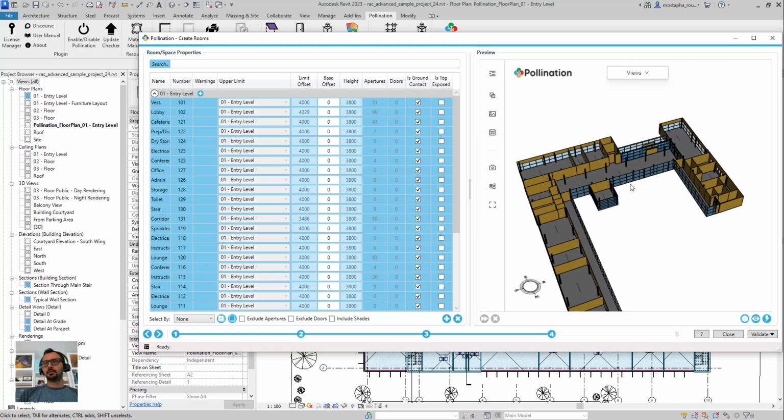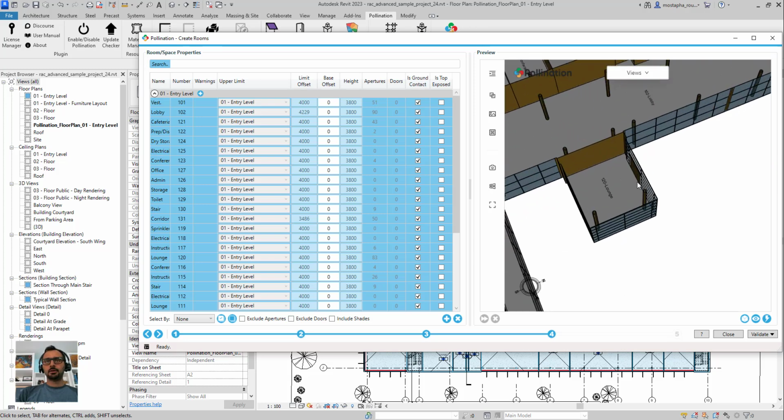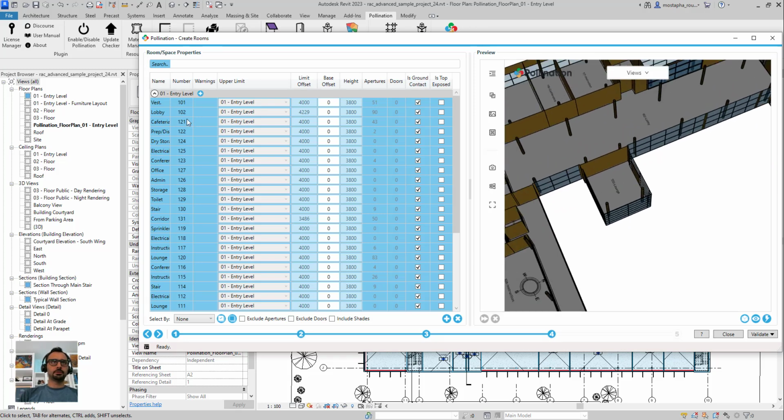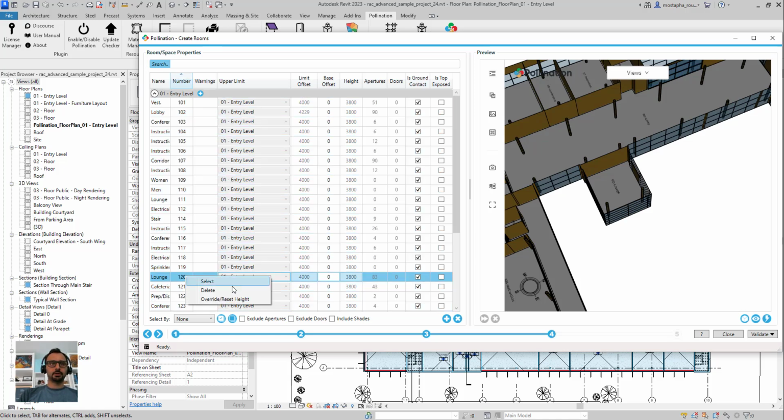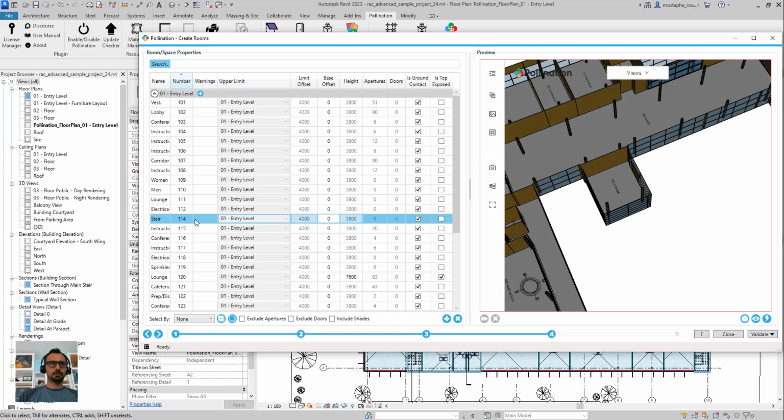Ceiling, so I can see the name, 120 lounge, number 120, right click, overwrite 7600, and it's top exposed.